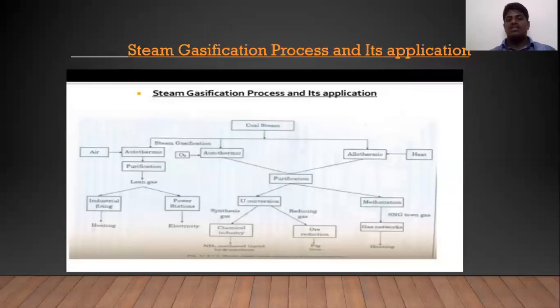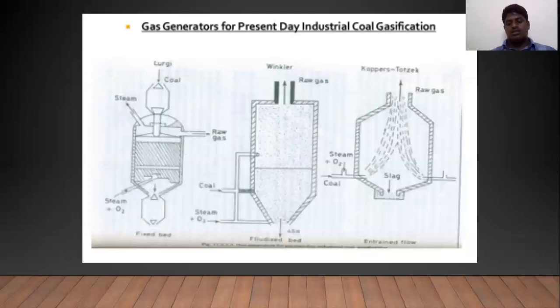Steam gasification process and its application. We can see the diagram of a table about cold steam, which is further divided into steam gasification and allothermic heat. We can observe the different stages which will be converting. We can see the gas generators for present day industrial coal gasification. We can observe the diagrams.